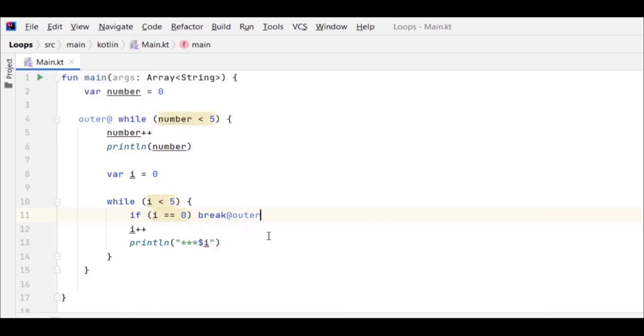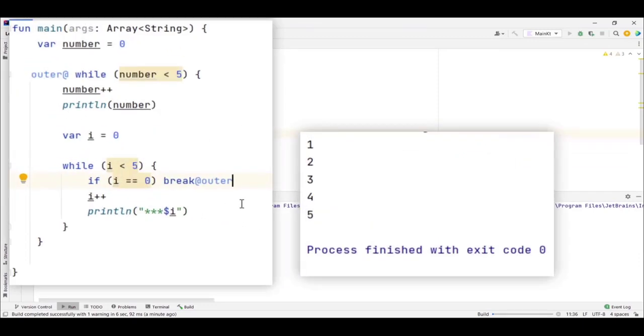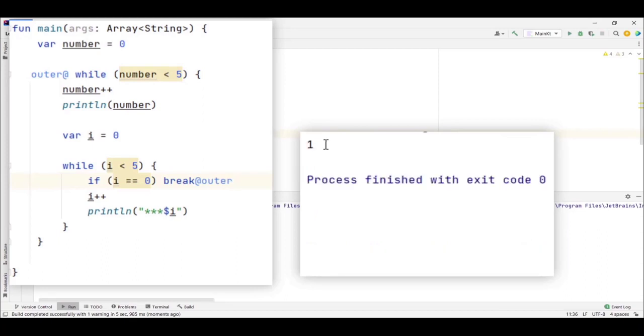Now if you run this, look what happens. Now you get 1 because it breaks the outer loop. So it first evaluates this condition, it increments the value of our number, it prints the value of our number, and then it goes in the inner loop, it checks to see if this condition is true, it's true.